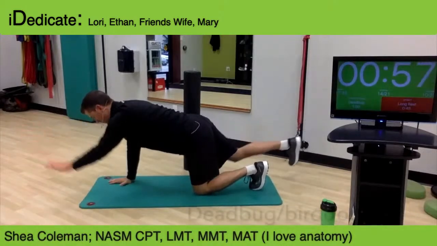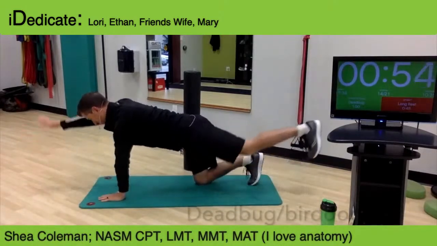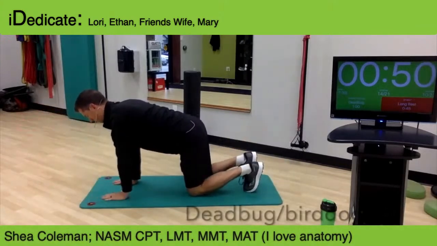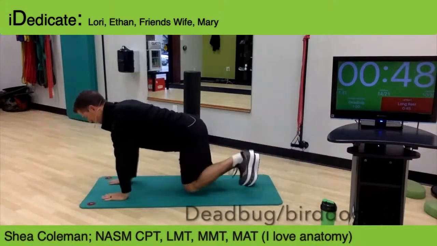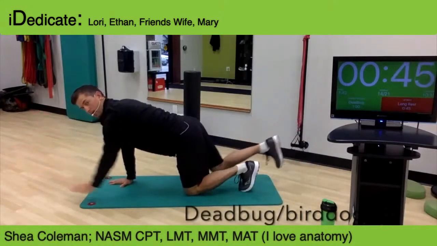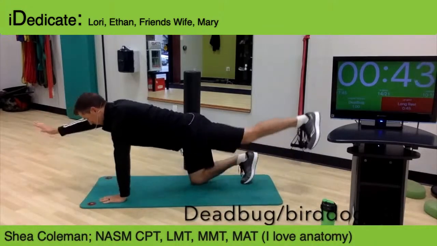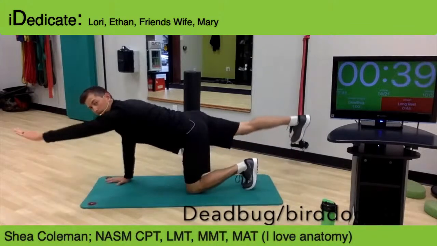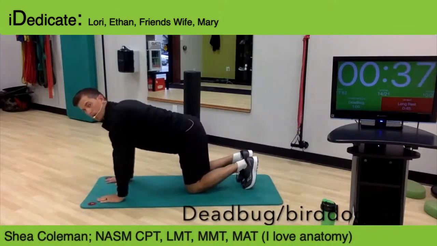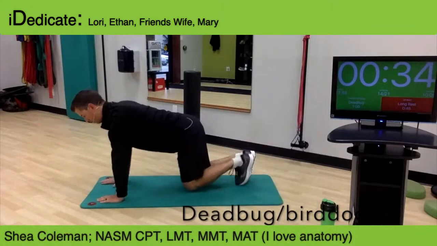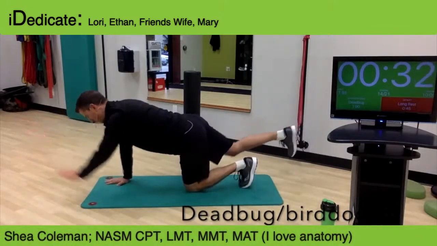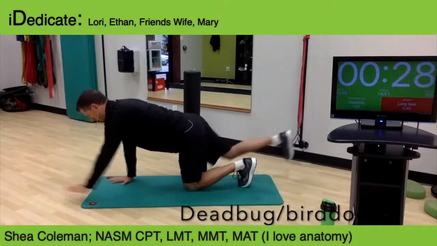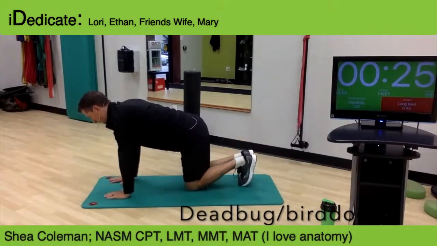We do not want to cat or cow through the bird dog. We want to make sure that we're holding compression through that core as you create the extension through your arms and legs. So same thing as when you're doing a dead bug. Right? You want to make sure that your back is staying in neutral. So don't overextend your legs or arms. Just extend where you can, maintaining compression. That's halfway. Keeping that core nice and tight.